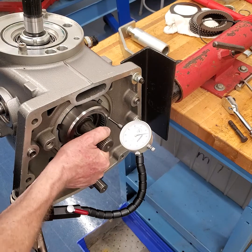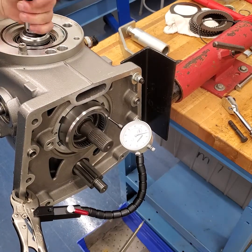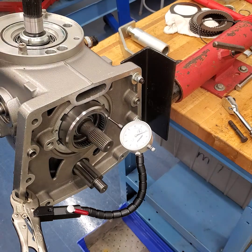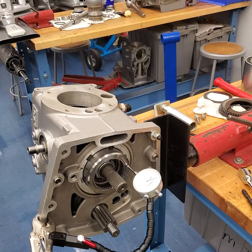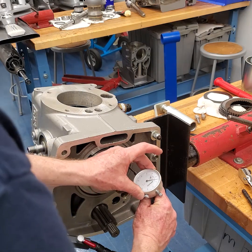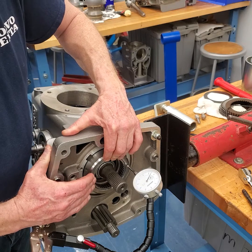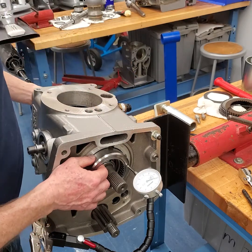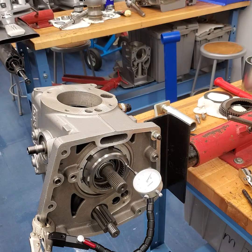It shouldn't really have any play now — I've got a little bit of play in the housing, but I still want it to center. We can't make it move now, so I would say that's the center point. Without moving anything, take the bolts out, take the vertical shaft out. Zero the indicator and see how far it moves — that's going to be about 16 thousandths. So 16 thousandths of an inch, and I have to convert that to millimeters.